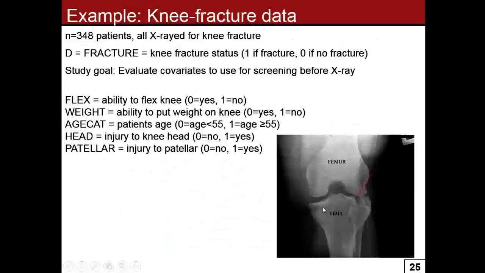Can anyone read x-rays here? Anyone? You should have some physicians that might know it. Okay, I actually had this kind of fracture. This is a tibial plateau fracture. This is really uncomfortable. This is the top. This is your knee, and this is your tibia, which is the bottom large bone that goes into your knee. And if you are going down a hill on a bike really fast and you skid out and you smash your leg, like some of us, you can get a tibial plateau fracture, which is really uncomfortable and totally ruins your summer.